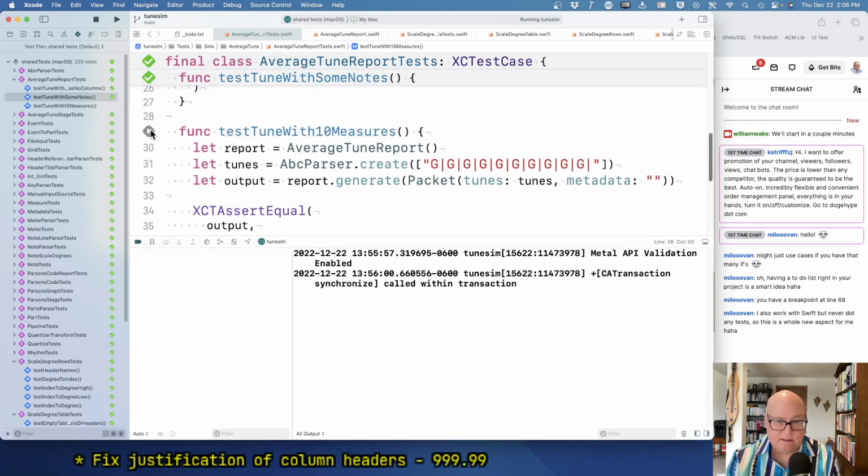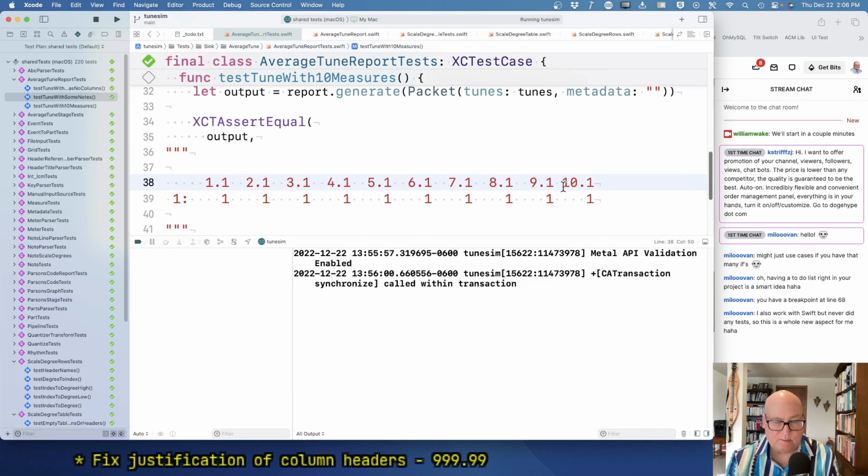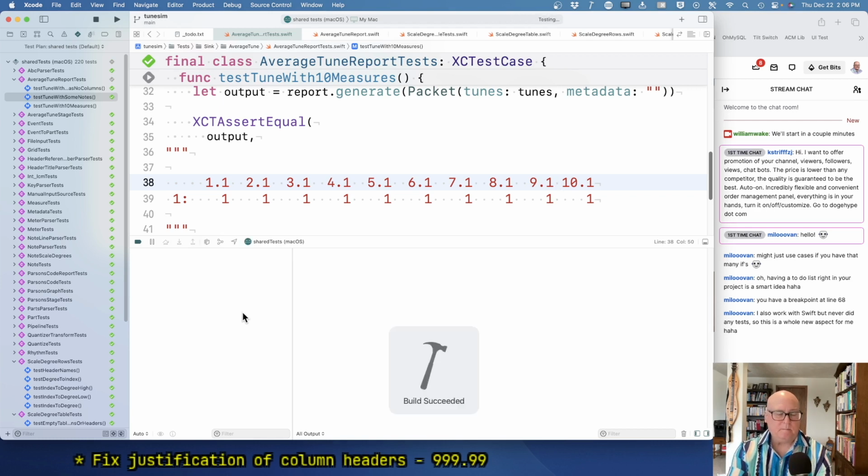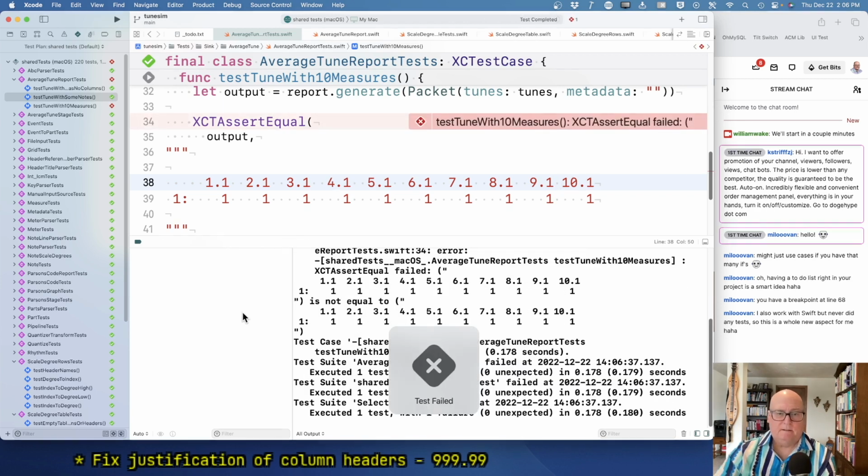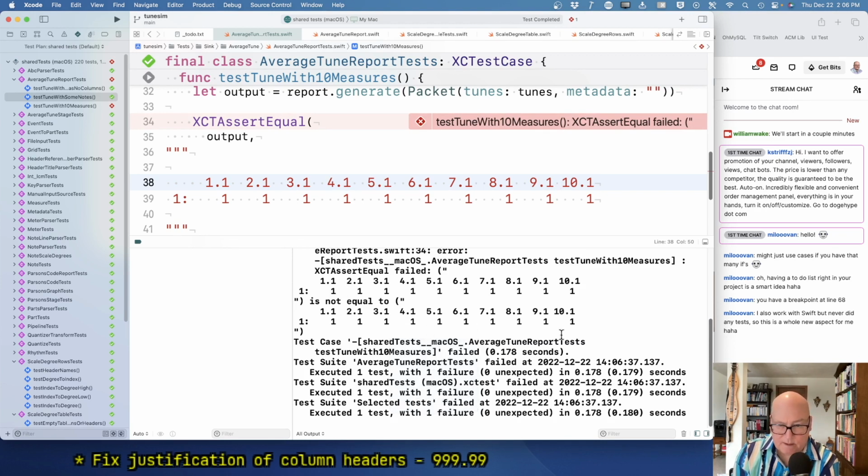Actually we probably put 2 spaces now, so this will be a slight change. 10.1 we say should be 1 space; they've got it in 2.